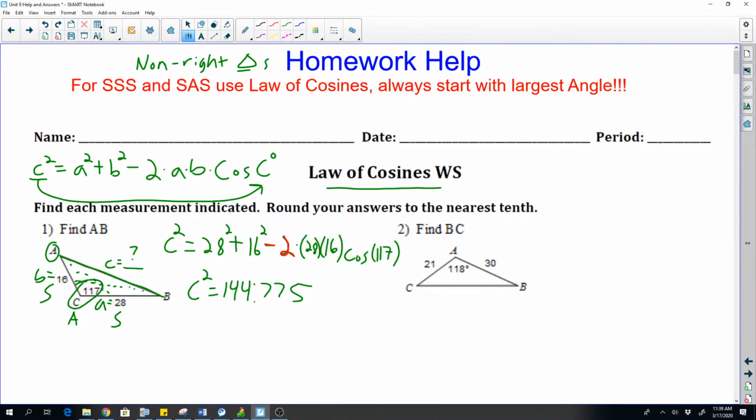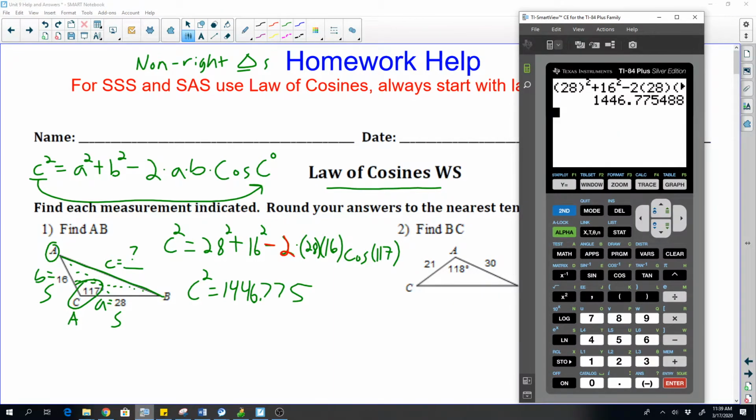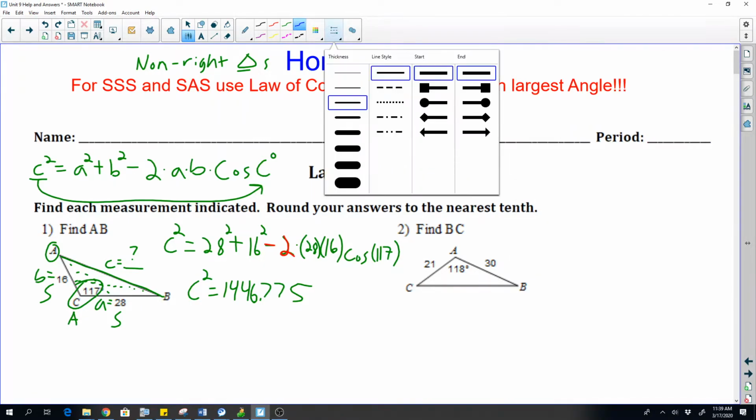So we're solving for little c. And since we're solving for little c, what do we want to do to both sides to solve for c? Right now there's a squared there. Do you remember how to undo the squared? How do you undo square? That's right, you square root it. If you do it to one side, you have to do it to the other side.